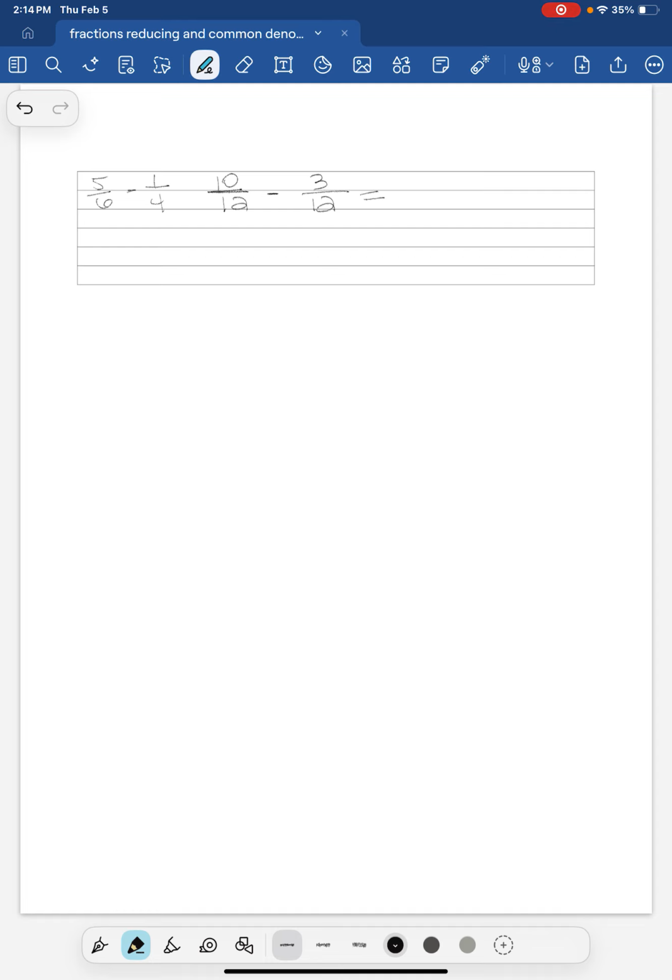And if you subtract that out, again, remember the denominator does not change. You're only subtracting your numerator. You're only adding your numerator. Your denominator does not change in addition and subtraction. So 10 minus 3 is 7. Now, if you think way back to prime numbers, you will know that 7 is a prime number. So it can only be divided by 1 and itself, because 7 times 1 is the only multiplication fact that equals 7. So it is absolutely already in its lowest form, so you do not need to do anything else.